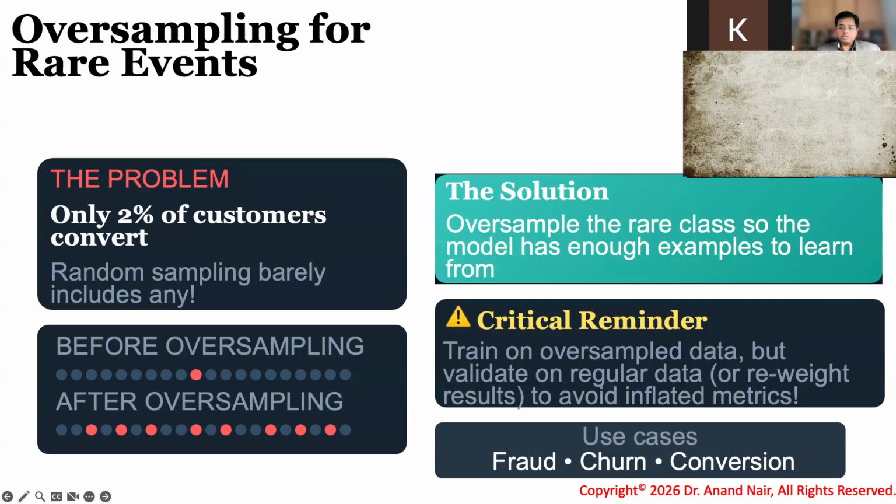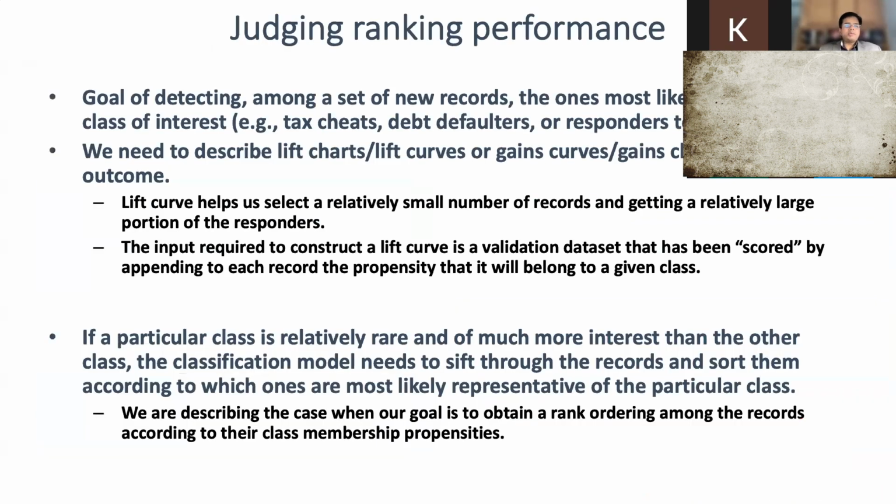If it is not possible to ensure that you have normal data in validation, you can also have another approach, which is you correct for some of the weights that you added earlier in the model. Because you are oversampling, you can reduce that weight in the validation data. So that's something which we will talk about a little bit. That's another case that we will end up seeing.